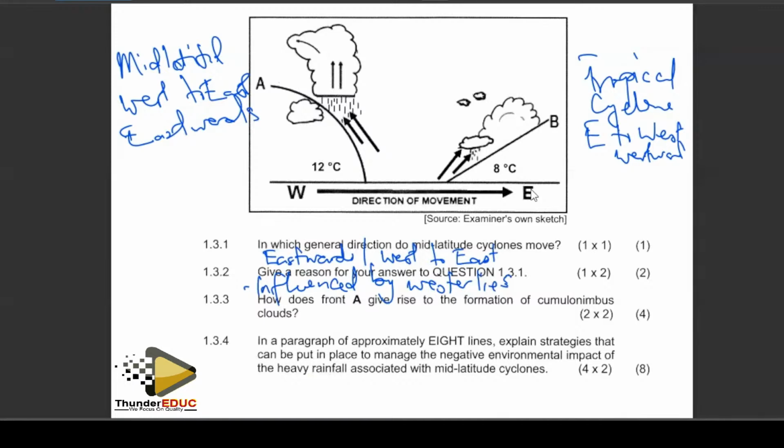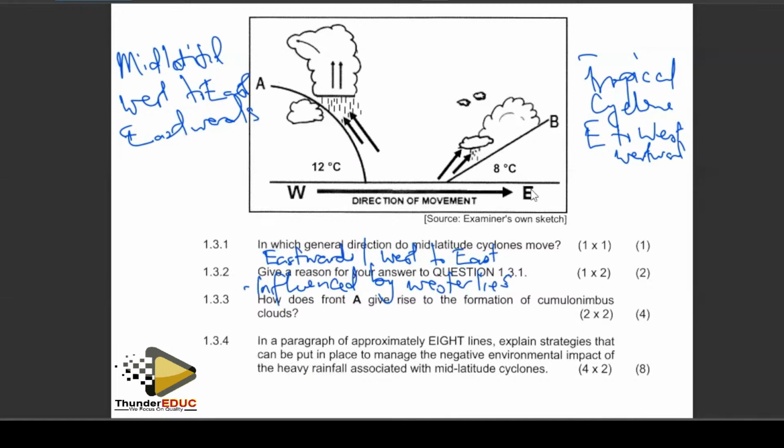The responses were there. But geographically, the winds which are responsible for the movement of the mid-latitude cyclone are the westerlies. Though the polar easterlies are there on the formative stage of the mid-latitude cyclone, they do not influence their movement. So the correct response is there. They are influenced by the westerlies. They move from west to east under the influence of the westerlies.